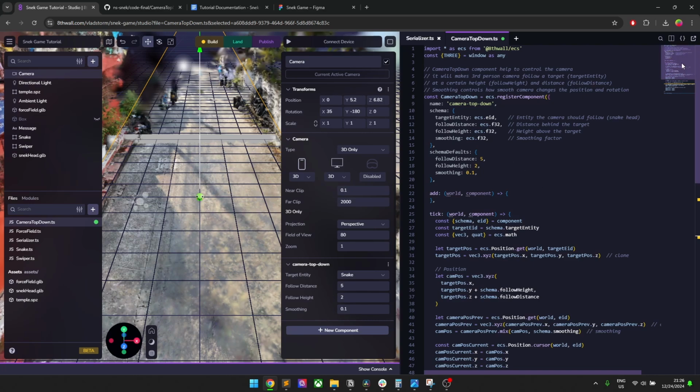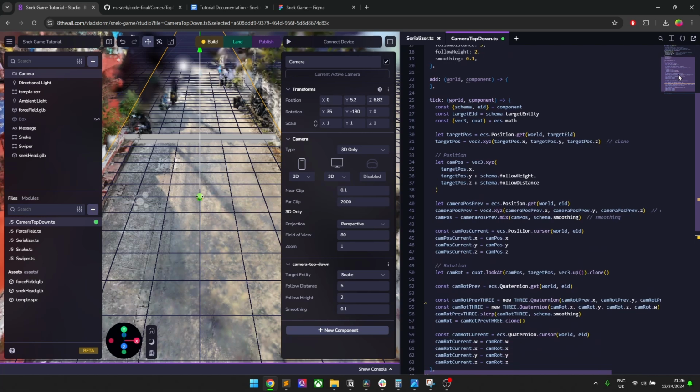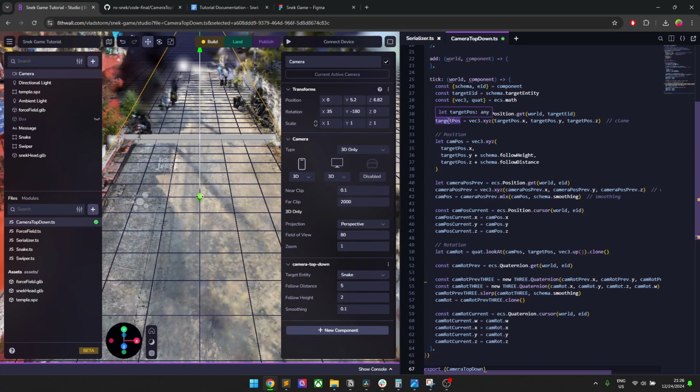What this script does is basically create a top-down type of camera which will follow the snake. Let's go through the script a little bit. It's pretty simple. We're defining a component, we're saying that's our target entity, following distance, following height, smoothing. It's pretty straightforward. There is only a tick function, which basically takes the target position, which is the position of the snake, and it smoothens the position of the camera between the current camera position and the previous camera position.